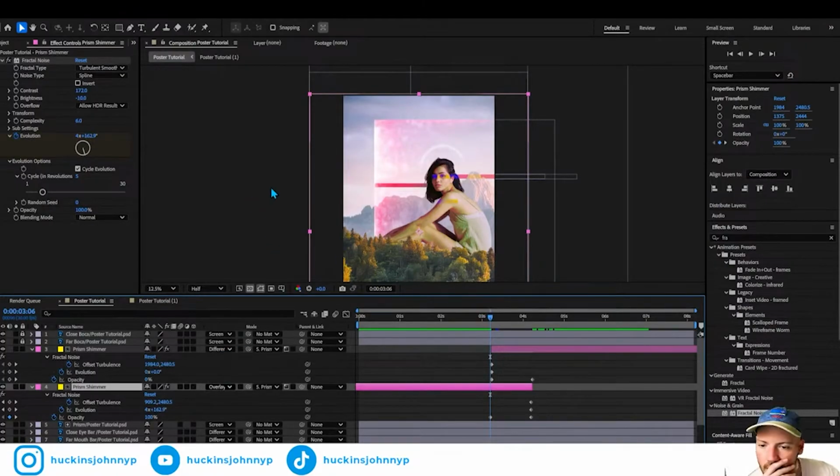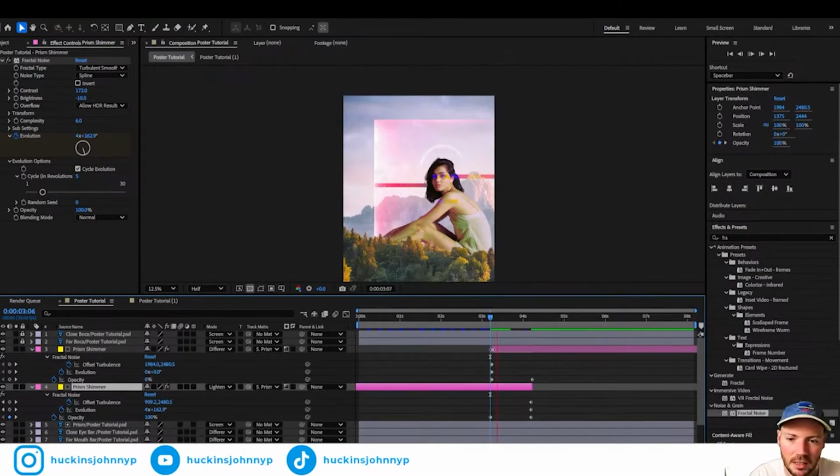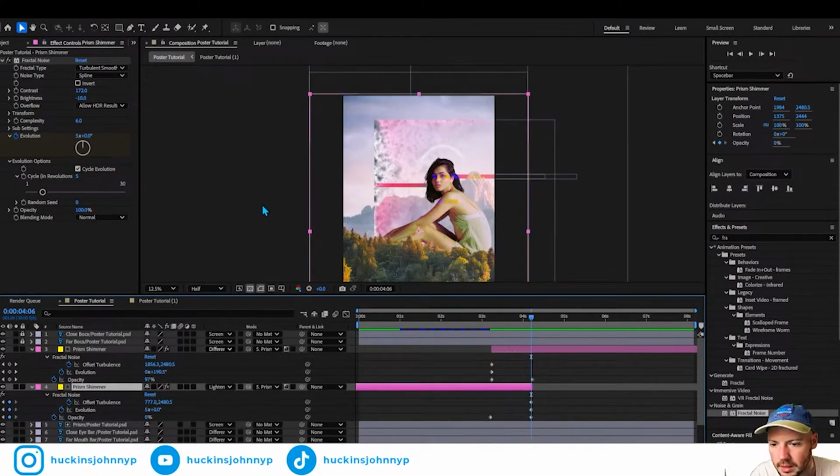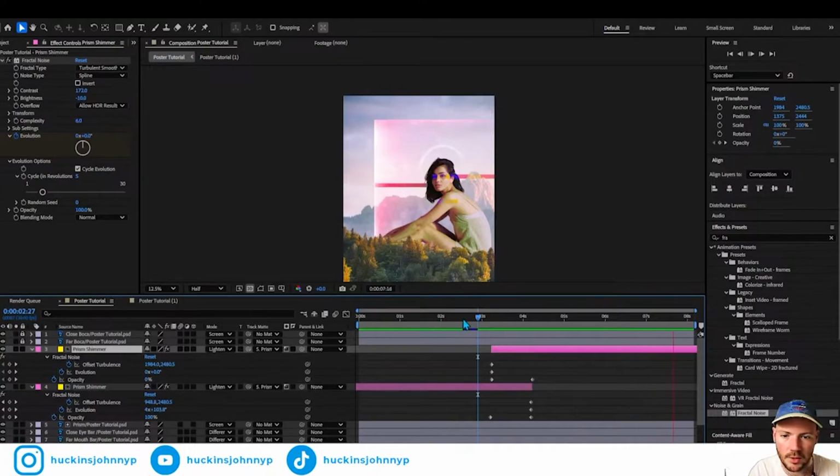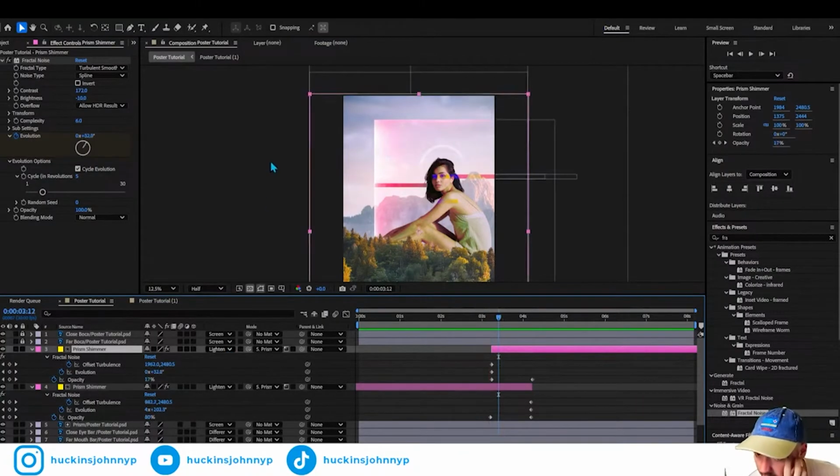Let's go color dodge. No. I wish I could tab through these. For some reason, you can only do that in Photoshop. You can't do that in this. Lighten might be just a little too light. Set this to lighten as well. Yeah, it's just a little too light. Not enough is happening there. So I think I would probably just stick with the color dodge, might look cool. We could try color dodge.